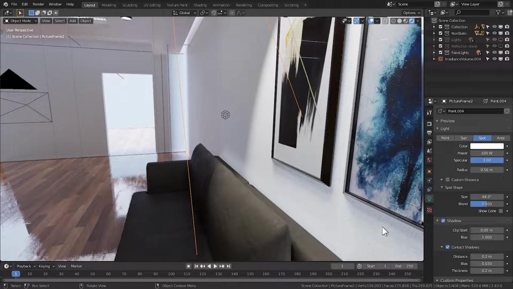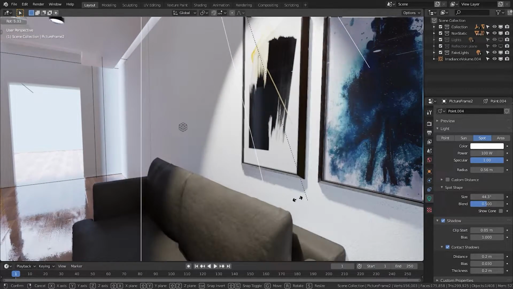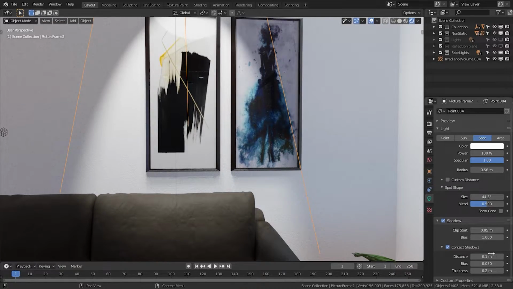And there's a general rule that I follow actually, and this rule is made by me. Try to reduce your contact shadow's distance as much as you can without having any kind of shadow problems. As you can see, reducing it to 0 will lead to this shadow bleeding effect here. So I'm going to increase it to 0.1 and just leave it like that, okay? Don't increase it too much.